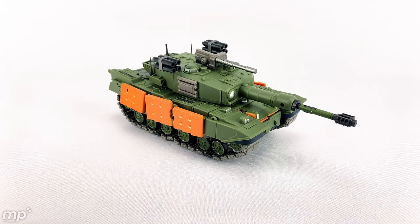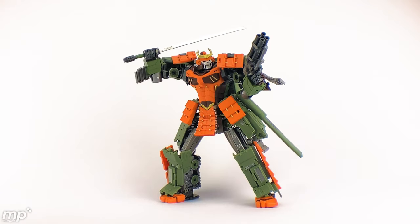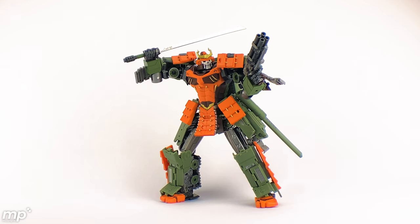All told, I want to like it, but I can't recommend it. He can cut an imposing figure, but the posability of this character is just so time consuming. It's got tricky balance and it doesn't have a very good waist lock, so his torso will tip forward. I think he might actually be standing up in part due to his hip cover giving him a little support. If you're just going to display him and you just want him to look cool, I think you can accomplish that. But I can't recommend this character as a solid transformer.